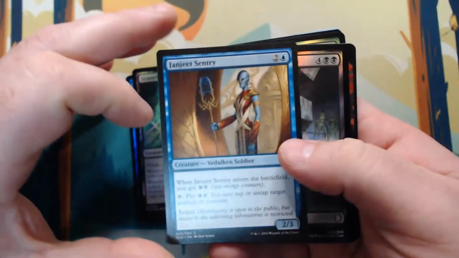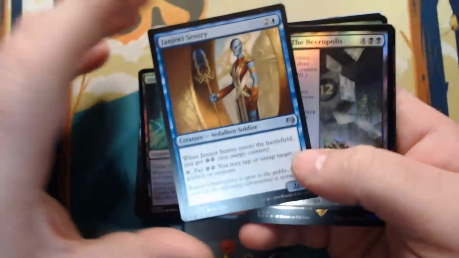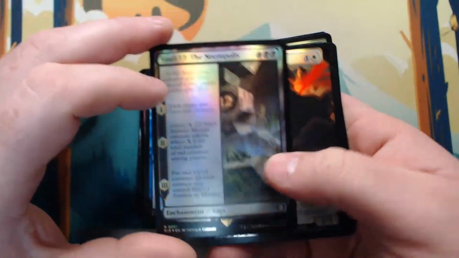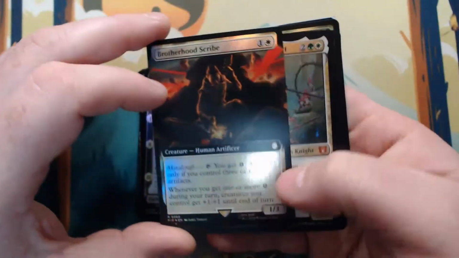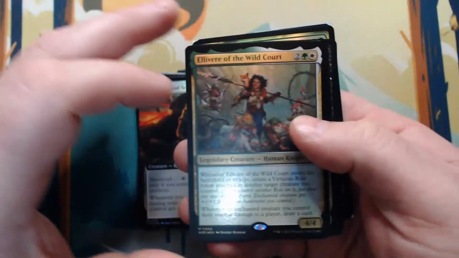Janjeet Sentry. Just trying to get some of the energy cards, making sure I don't get locked out of it or paying too much for that. But it is what it is. Another foil Vault or Necropolis. The solid Brotherhood Scribe. Again, energy, foil. Let's see how that goes.